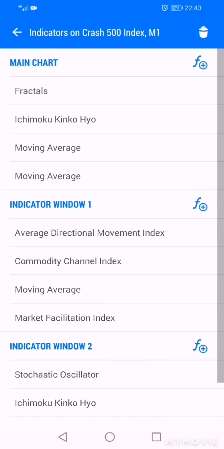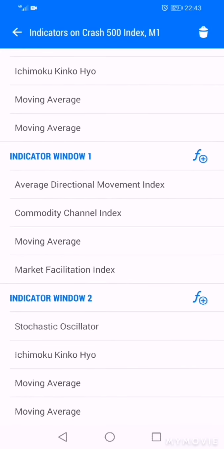Then you go back again, indicator Windows 2 again. So you're going to choose moving average, sorry. So you're going to go into indicator Windows 2 again, and then you go to moving average.